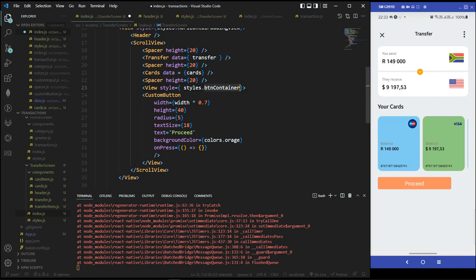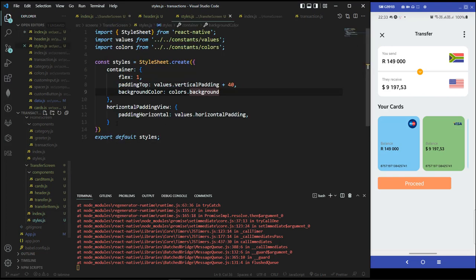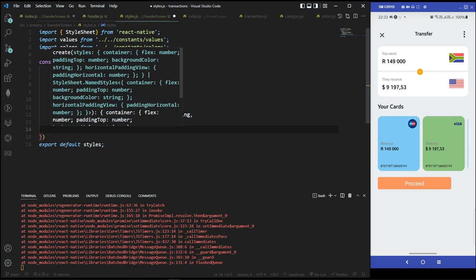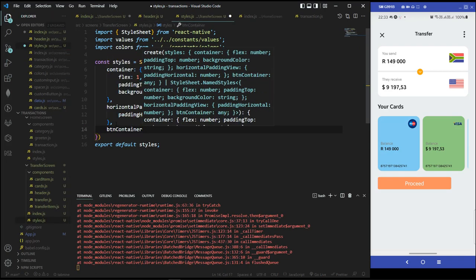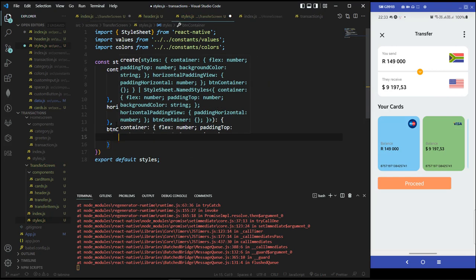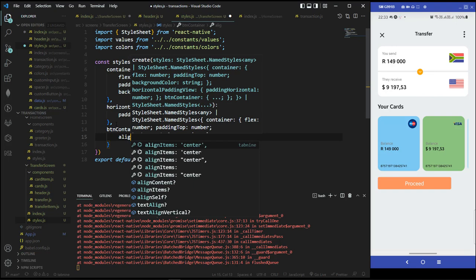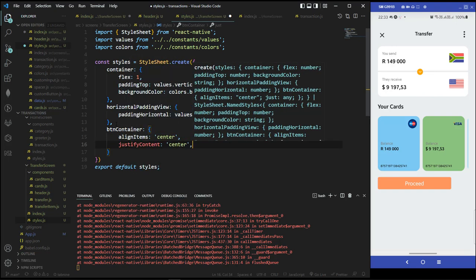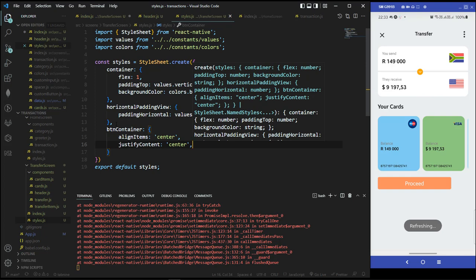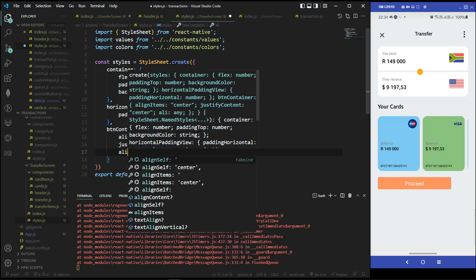Okay, we don't have that, so now we need to write it over here. Align item center, justify content center. It's not doing it. It's not doing what we want it to do. Okay, how? Let me see.